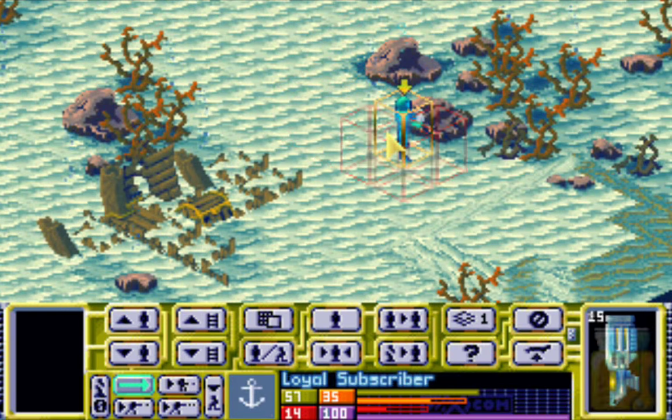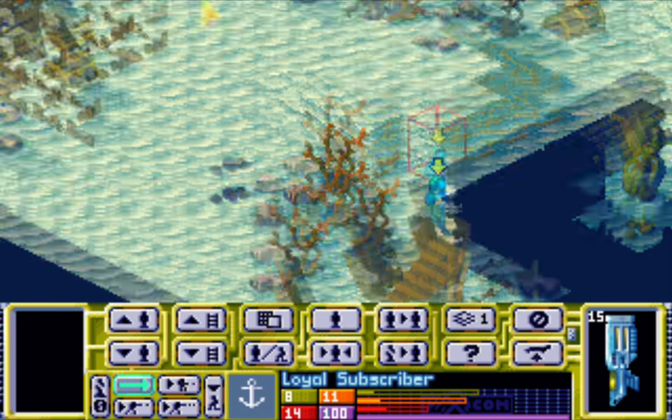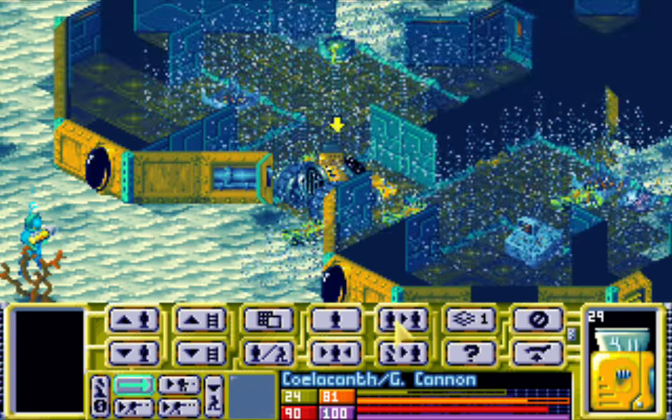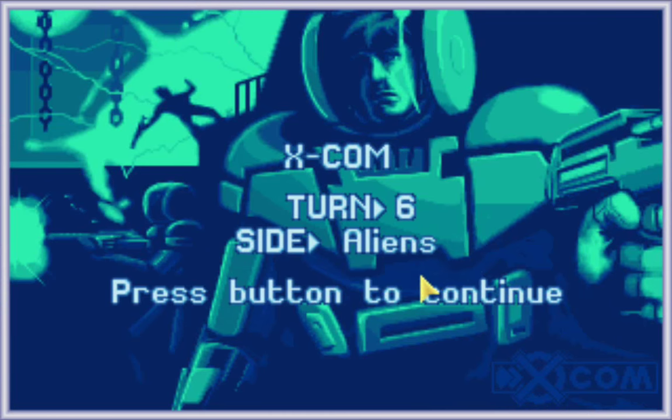I still can even shoot too. Look at that tank. That tank's so good. The mechanised assault. Doing good work here. Of course, the loyal subscriber launching straight into an area of no time units left to actually shoot. It's good tactics, good strategy. So we're getting Konflux Boy over there. Has everyone else moved? Pretty much. That's the end of the mission.